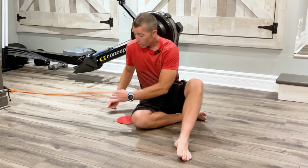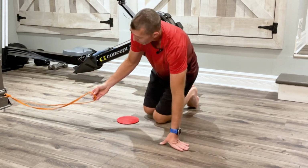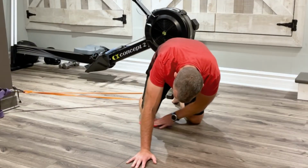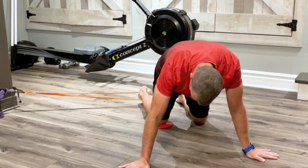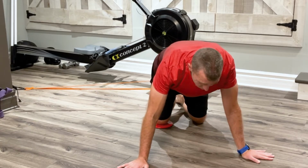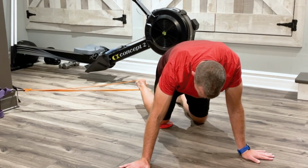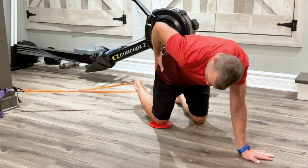So what I'm going to do here is use my stretch band, and I'm going to get it simply secured beside me. I'm going to get this put around my foot or my ankle, and then I'm going to get in my basic quadruped position. Now from here, I'm going to take my leg, and I'm going to rotate inwards. This is hip external rotation. It helps get some stimulus onto those muscles. I'm going to hold for just 1 to 2 seconds, and then I'm going to rotate my hip outwards. And in this outwards position, this is producing internal rotation of your hip.